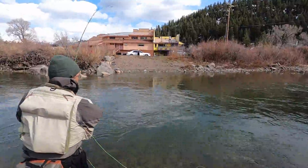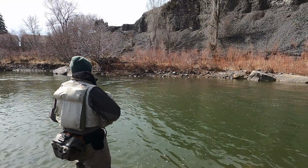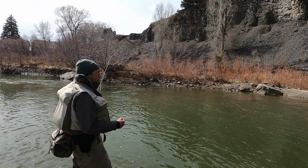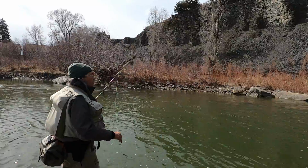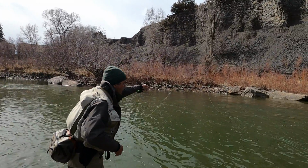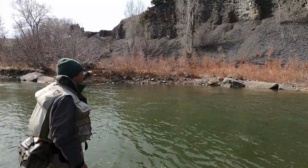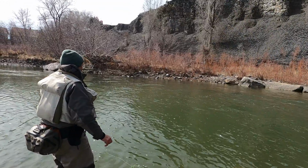What about mending with indicators? What do you think is the most important thing that you see when you're guiding and fishing personally? Well, in colder conditions, or if you're trying to reach across the currents, get deep across several currents, I mean, really stacking it up. Lots of heavy mends right on top of each other, and just get all that uphill, so you get lots of sink, and then from the middle to the end part of the drift, start to straighten out and lead through the bucket.